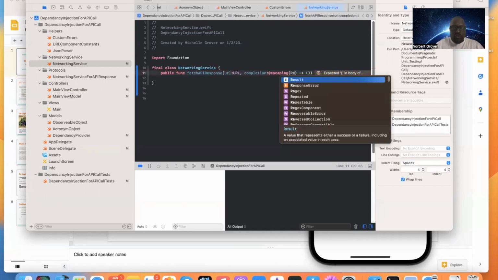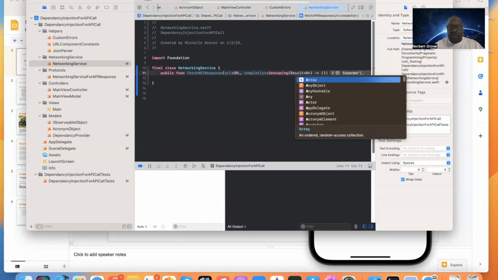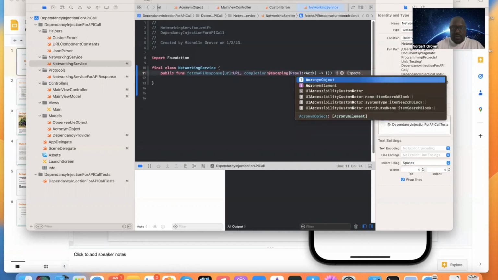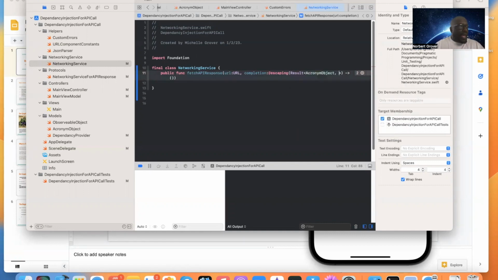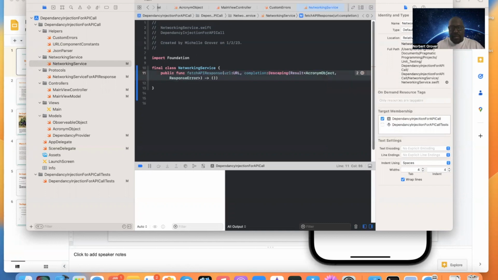We are using a Result type in this escaping closure, and the Result type will be of type AcronymObject, and we will return a ResponseError.